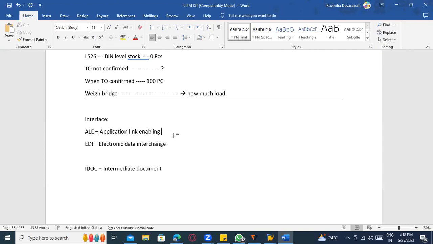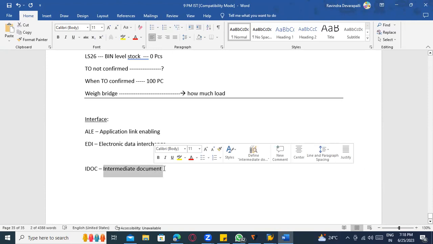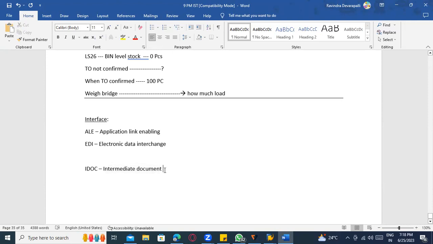IDOC is the intermediate document, like a documentation, converted so that the other system can read it. SAP has one kind of conversion, and other systems may have different languages.